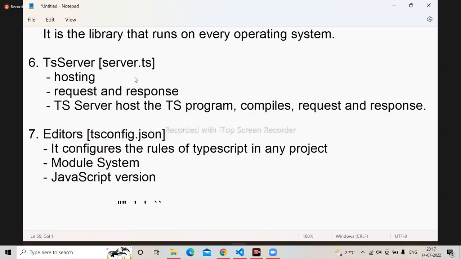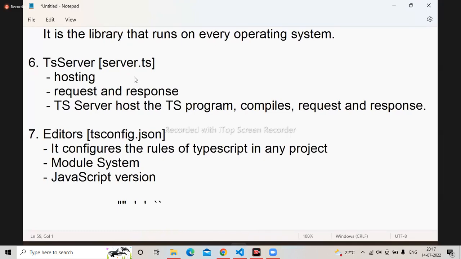Which module system to use? Is it CommonJS? Is it UMD? Is it AMD? I said that TypeScript is translated into JavaScript. TypeScript, which version, 4.7? Translated into which JavaScript? That you decide, because in my project I may be using JavaScript ES6.